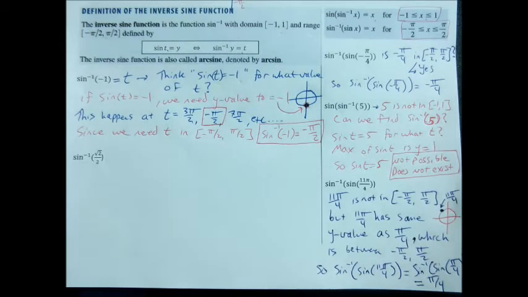So to summarize, 11 pi over 4 wasn't in the right interval, but we related it to something that was in the correct interval that has the same y value. So we needed to just shift it a little bit and think about a different piece, and then we can use that property, those things cancel, and that pops out.